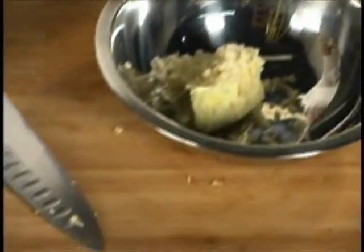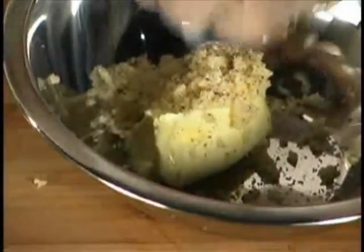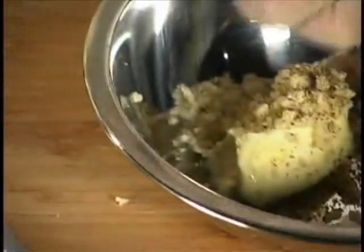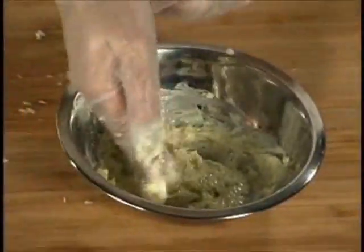Put a little bit of salt, and then some cracked black pepper. And again, season all foods the way you want to eat it and the way you want it to taste. Mix it all together real well, and then hold that off to the side.